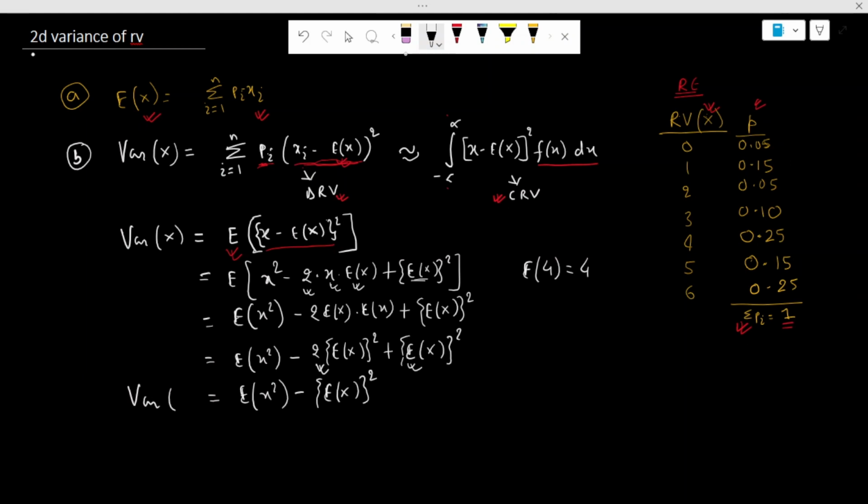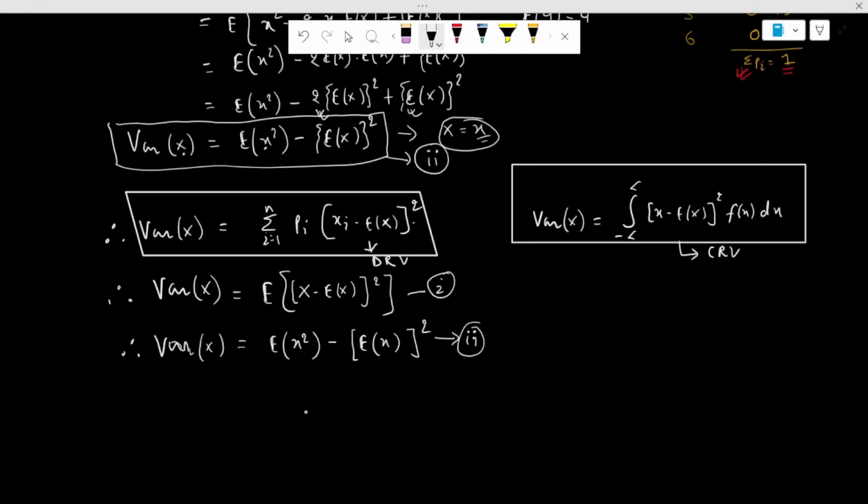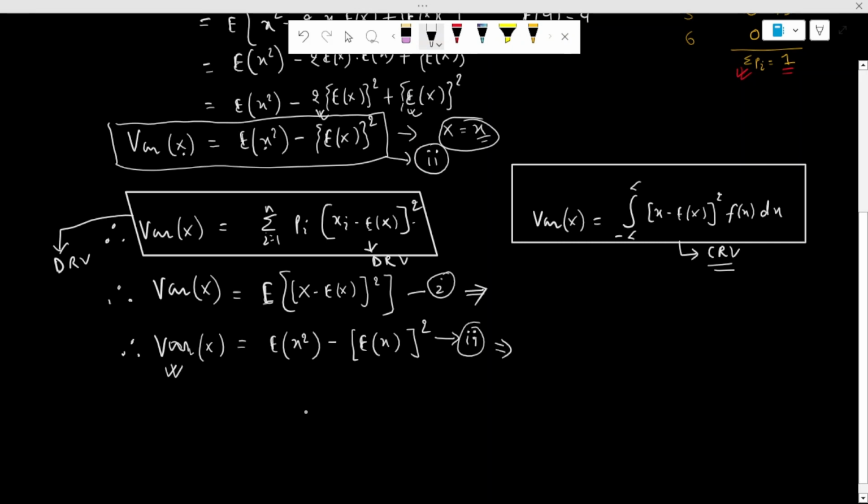So this is what we mean by the variance of x. Here x is our random variable, so please don't confuse this x and this x over here. They are one and the same. The first one is the generic formula to calculate the variance of x, and when we expand it, this is our second formula to calculate the variance of x. So this is the generic formula for the variance of random variable x in case of a discrete random variable, this one is for the continuous random variable, and this one is for the random variable represented in terms of expectation, and this second one is the expanded version of the first one.